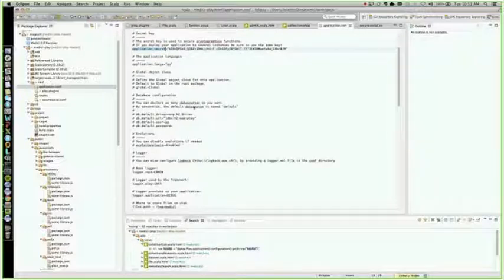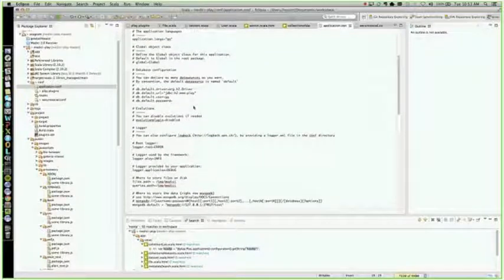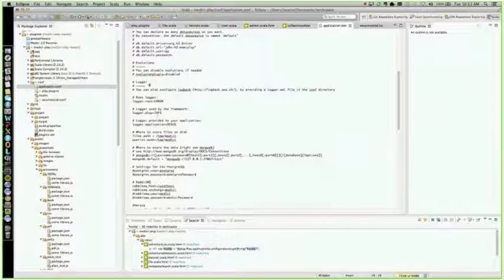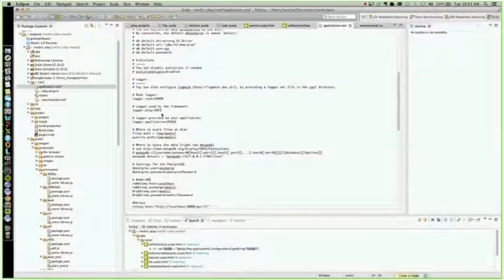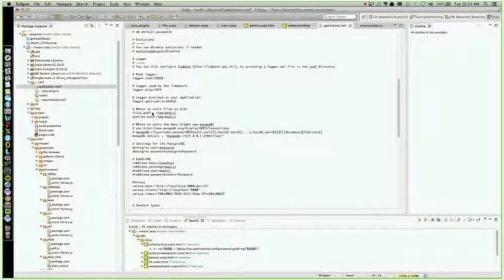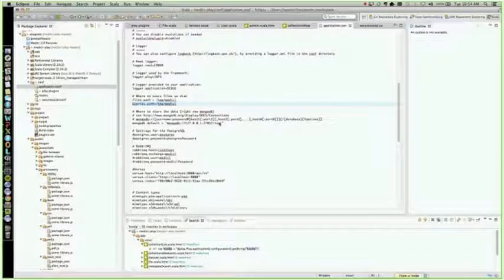Down below, there's a couple of other ones that are kind of interesting. You can ignore evolution. Loggers, you're going to change the loggers. File path, this is if you're using a service that stores file local on the disk. By default, you use Mongo to store the file. But if you want, you can put things in a directory. This is the Mongo DB URL. By default, it's localhost, the name of the database test. But if you want to be secure, you can put all these other kind of information here above.